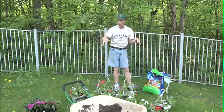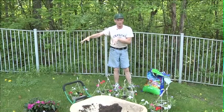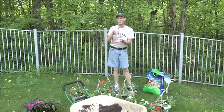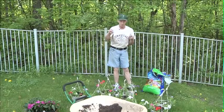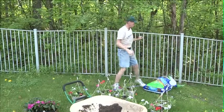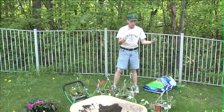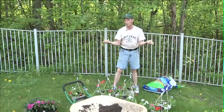And then if you forget to water, it will help to maintain the moisture in the soil. Now, I also added the little packet I have, those crystals, which are more of the polymers, and I sprinkled those in. Oh, that's okay, didn't spill. In with the dirt mixture. So now we got the polymers and the crystals in there, so that should hold in a lot of water.